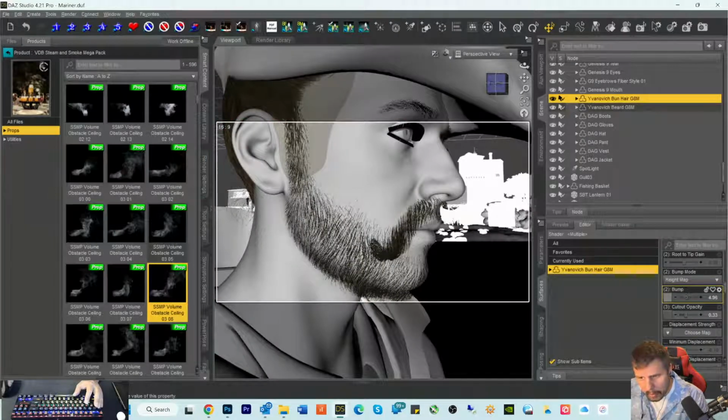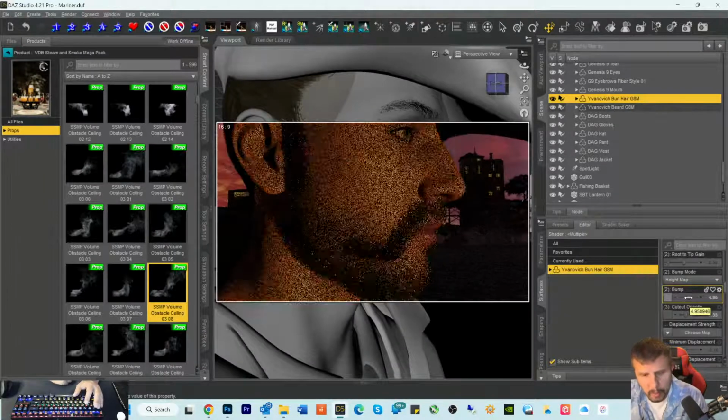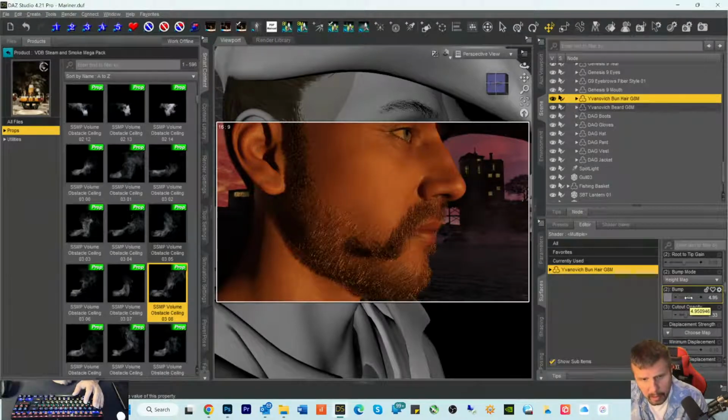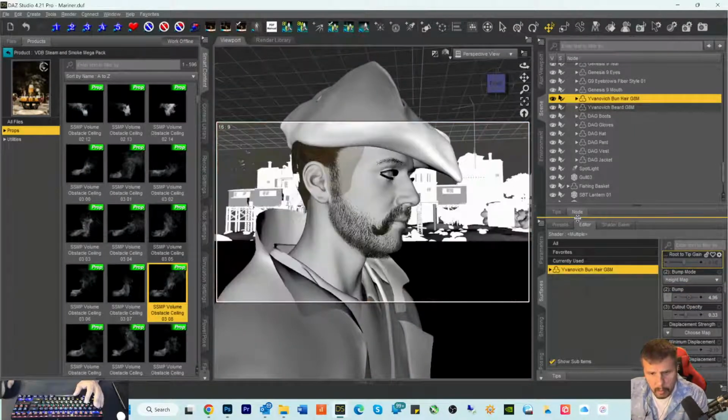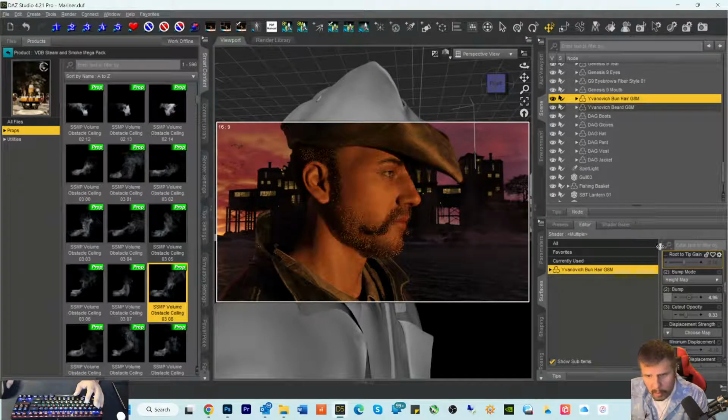It's much better. Now it's beautiful, actually. The beard is really nice. I don't want to touch the beard. But I'm still having a problem with his hair.